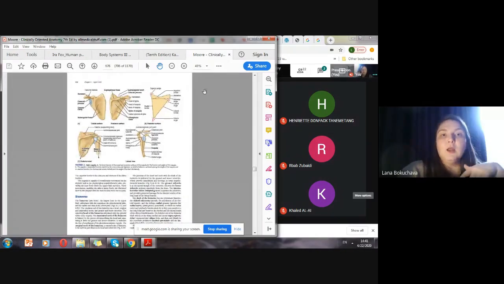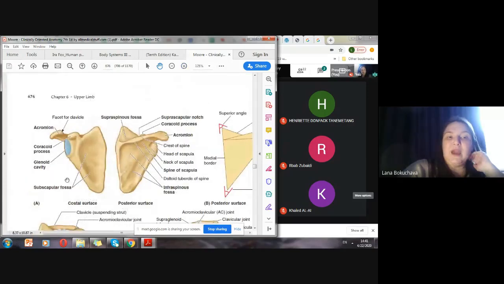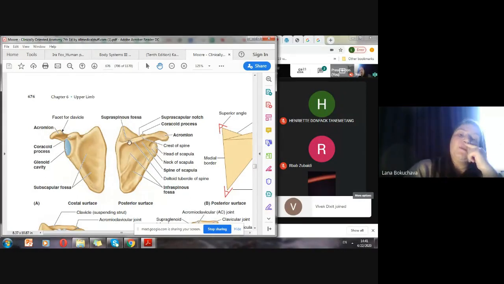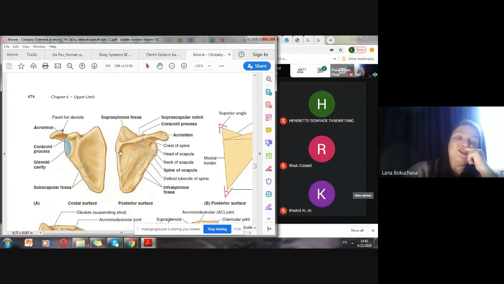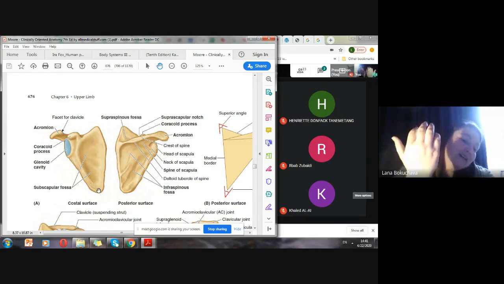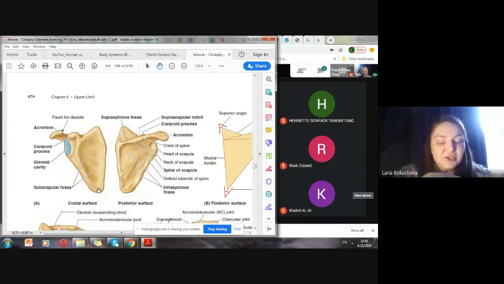Look. So in a part of a scapula, when I said that we have supraspinous fossa, as a result, the rotator cuff muscle which will be attached here is the supraspinatus. In the lowermost part here, we do have infraspinous fossa. As a result, the muscle which will be attached here is the infraspinatus. And from the costal surface, so like under the clavicle, we have the muscle which we call the subscapularis, because it is literally localized under the scapula. So that's why this region we call it subscapular fossa, as you can see.